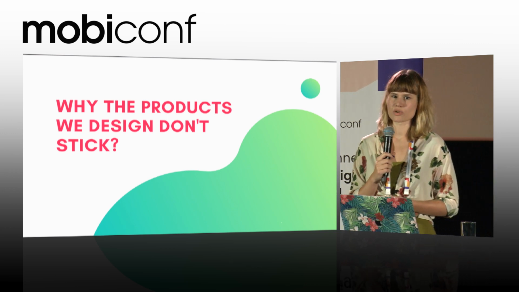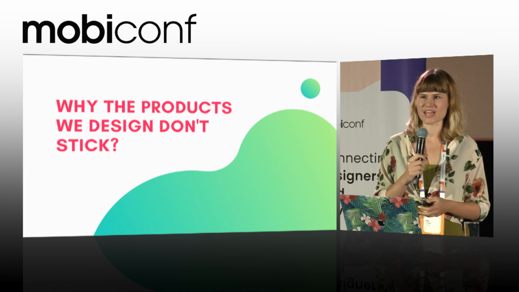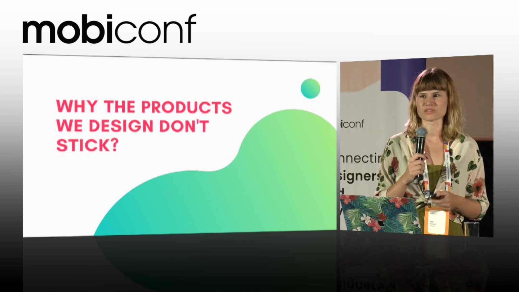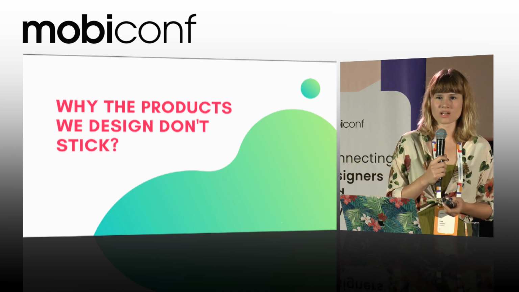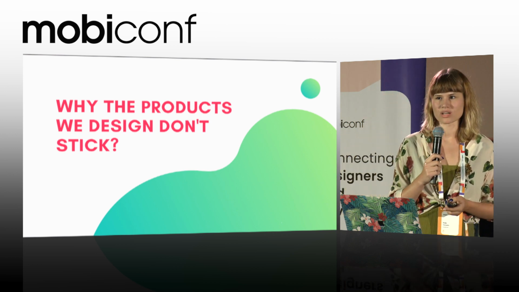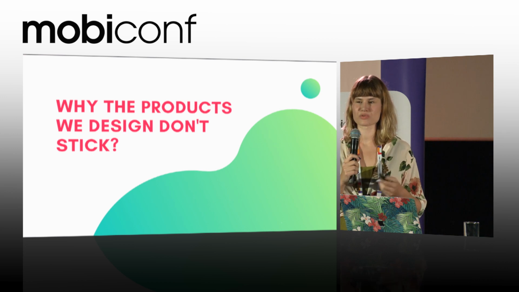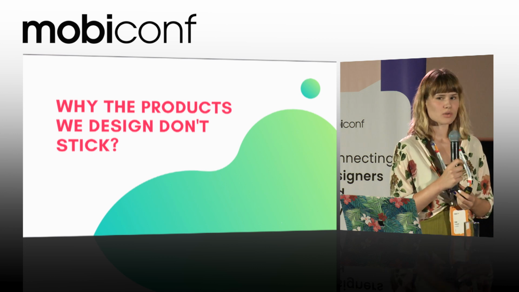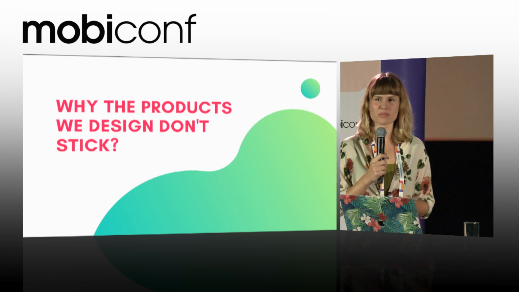So we design this product, we do all of that, we develop this shiny new application or other product, and we are counting on the fact that users will use it regularly. But sometimes that's not what happens. The user will download the application or log in to the product and they never come back to it again. They use it once or maybe twice or maybe a few times after that, but then they churn. So why does it happen? What can we do about it?